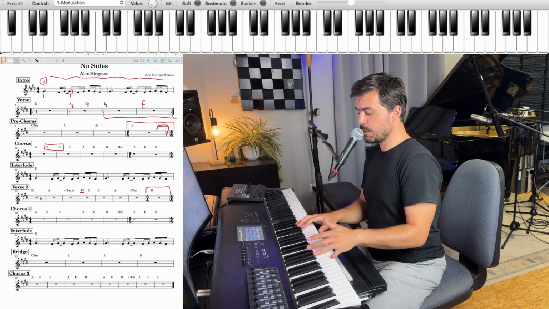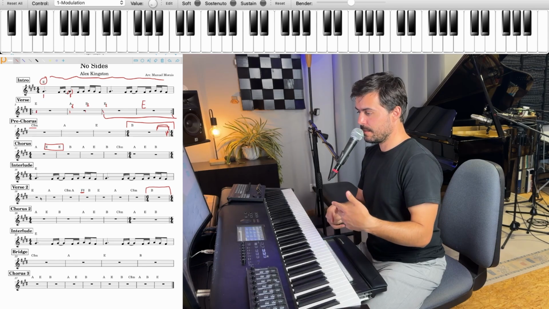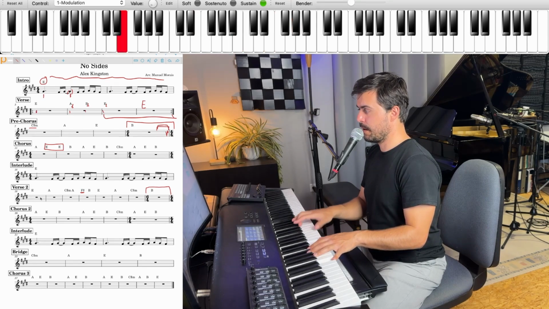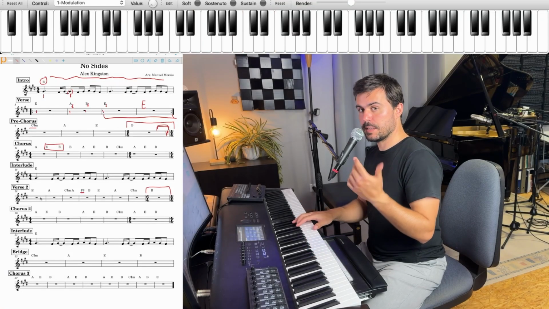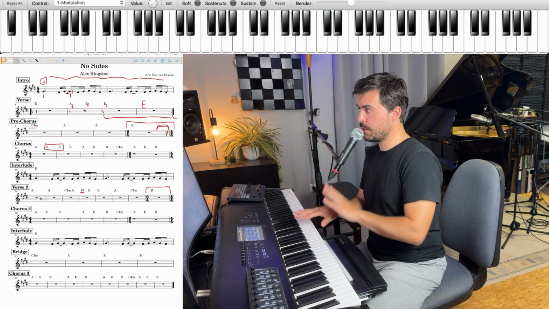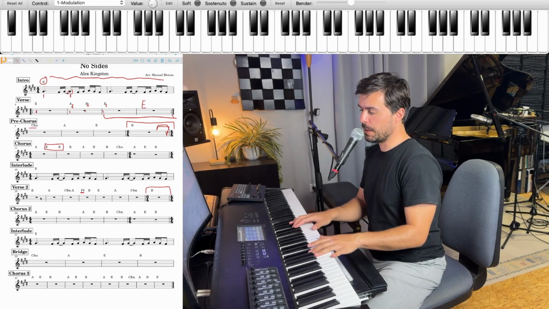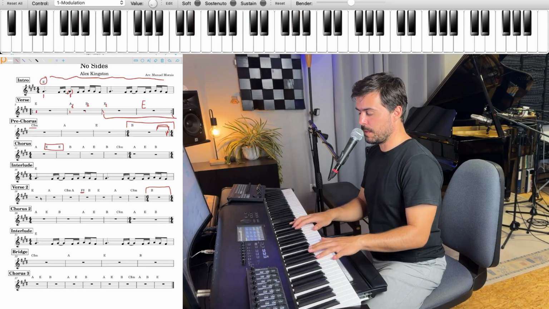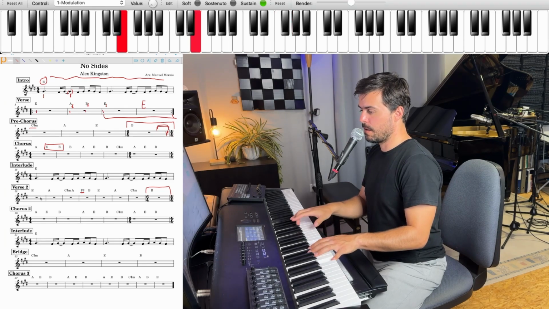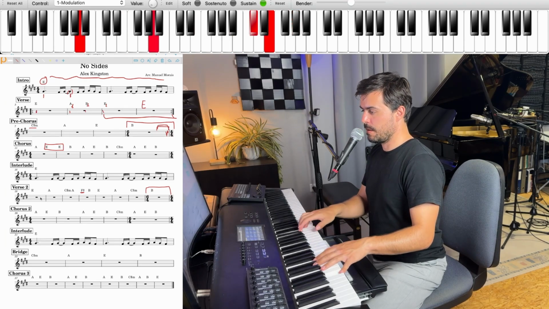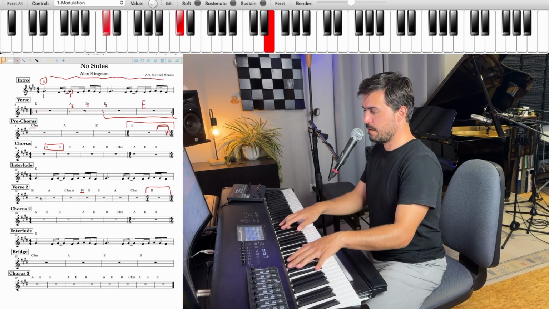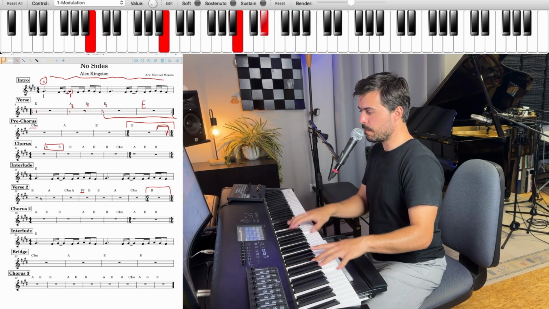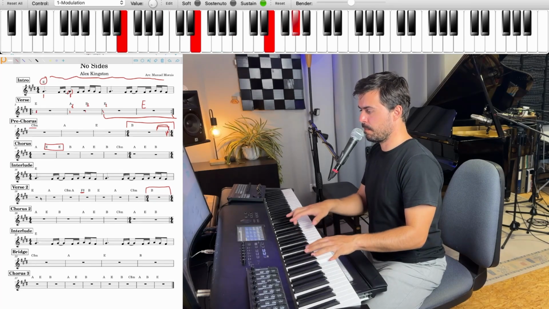Sometimes I like to play the left hand again during the chorus. You can play the left hand between the notes of the right hand sometimes, so don't play like that.